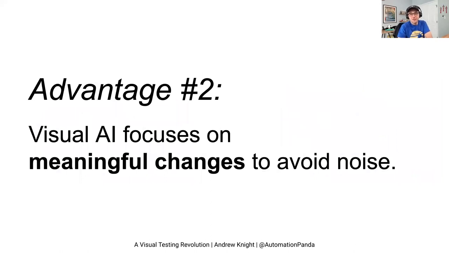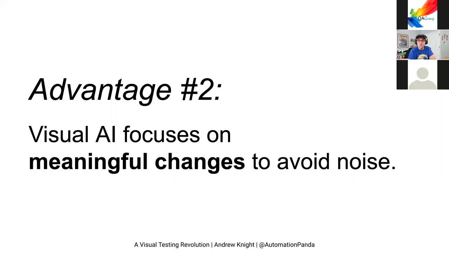That's the second advantage of good automated visual testing. Visual AI focuses on meaningful differences to avoid noise. Visual test results shouldn't waste testers' time over small pixel shifts or things a human eye wouldn't notice. They should highlight what matters, like missing elements, different colors, skewed layouts. Visual AI is a differentiator for automated visual testing. When you compare different visual testing tools, look for ones that do this kind of checking and not just raw pixel to pixel comparison.